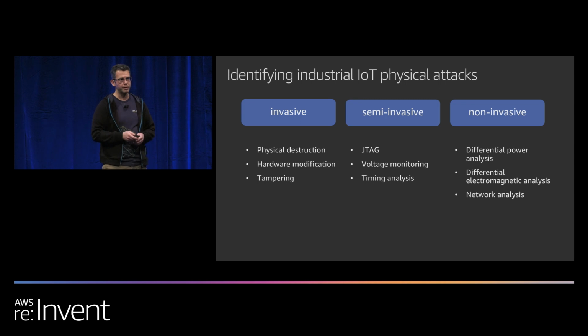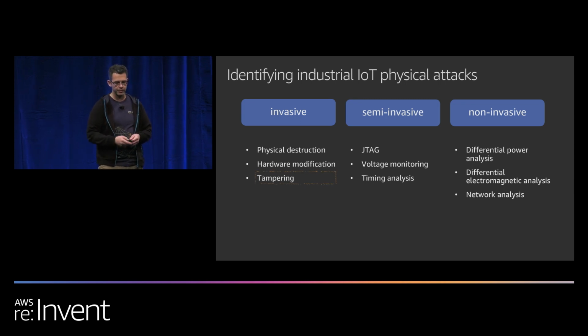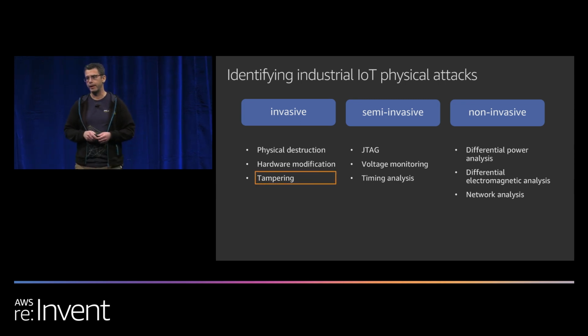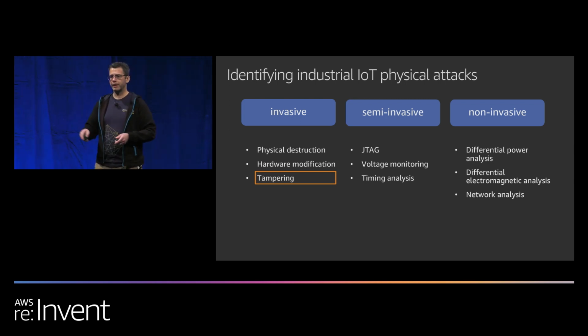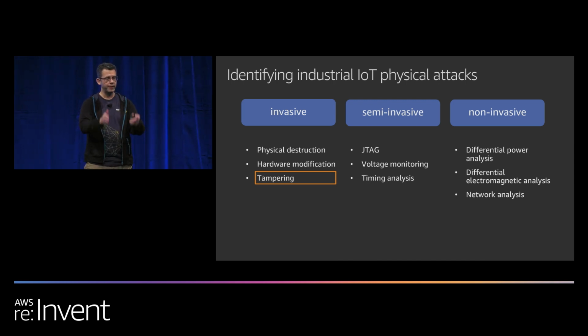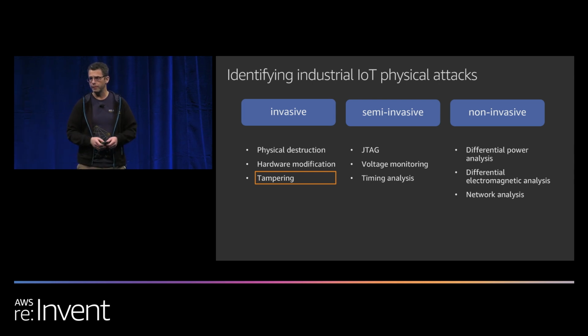The case that we're going to look at specifically in protecting these physical networks is actually the tampering case. This will actually help prevent a lot of these physical attacks that you see, especially the semi-invasive. If you can prevent tampering in your physical devices, then generally those first two columns will be taken care of, all right?